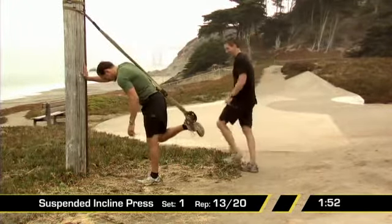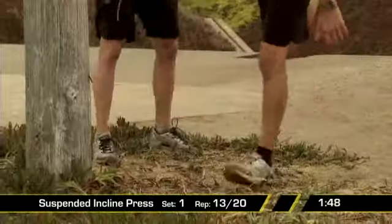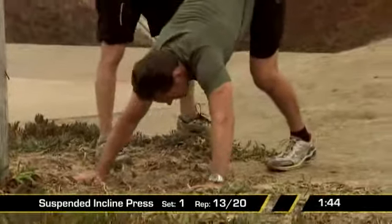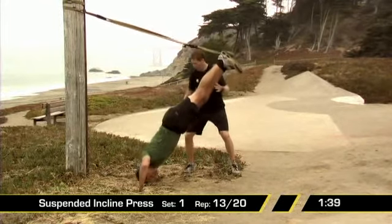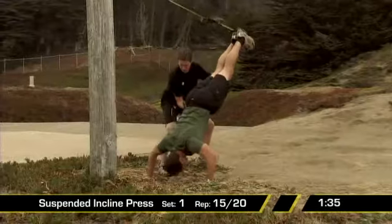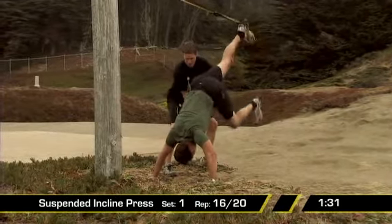So here we are. How are we looking now? We're 2 minutes in, halfway. All right. We've got 13 down. Notice how Randy gets himself back. Now he's choosing a really steep position. Again, you don't have to. You can always go to the modified one with your foot down. Here we are. 1, good, come on now. Drive it up, good tight abs. Perfect. There's the 3, we're at 16. I think I'll stop there.